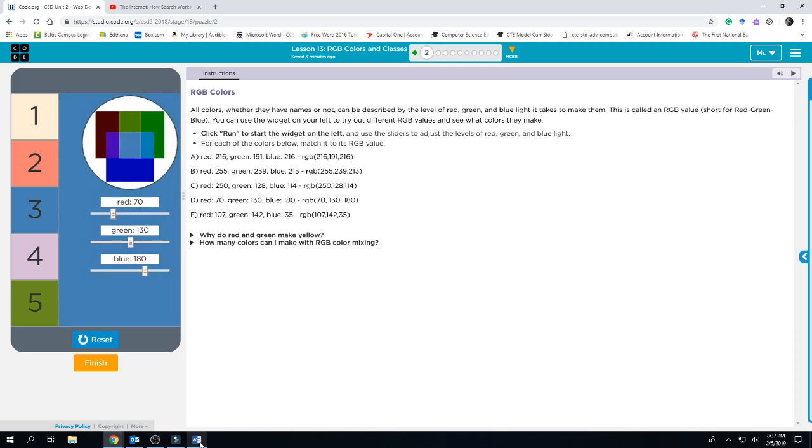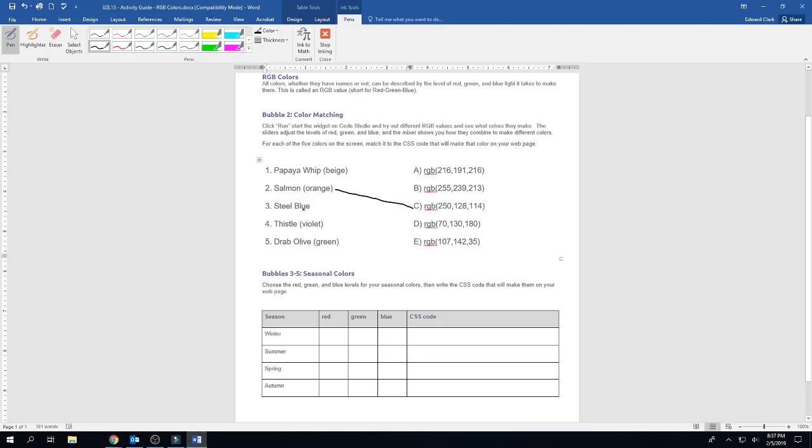Okay, it's kind of a blue. Looks like a steel blue, because it's not violet or green or beige. I'll draw that one there.